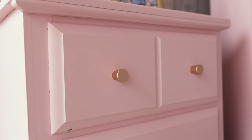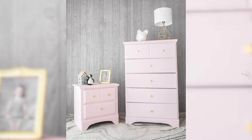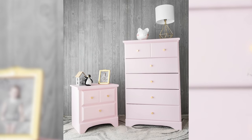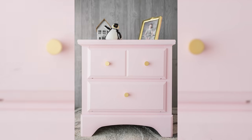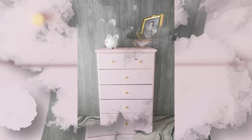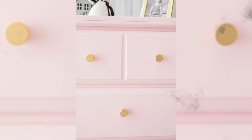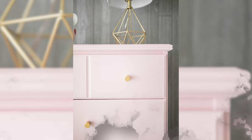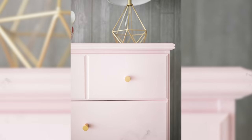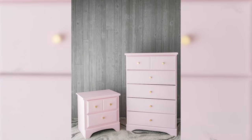I went in on this project a little bit more than I usually do. So I got this dresser for $20 and this nightstand for $15, so that's $35 together. Because I wanted to replace the hardware, I got all of the hardware. I got a set of 25, but I only used 10, so I spent about $10 on that. So there goes $45, plus another $25 for the drawer slides, and then about $10 in materials. So that is $80 that I am in on this project.